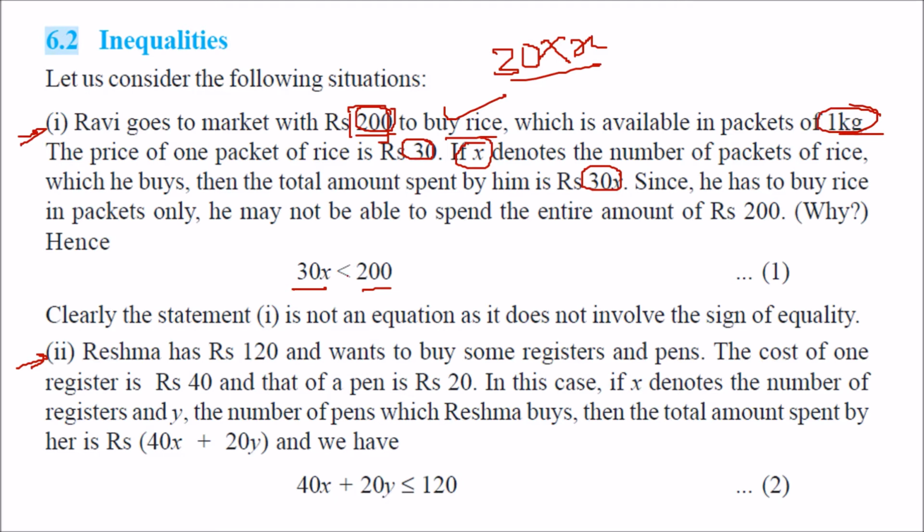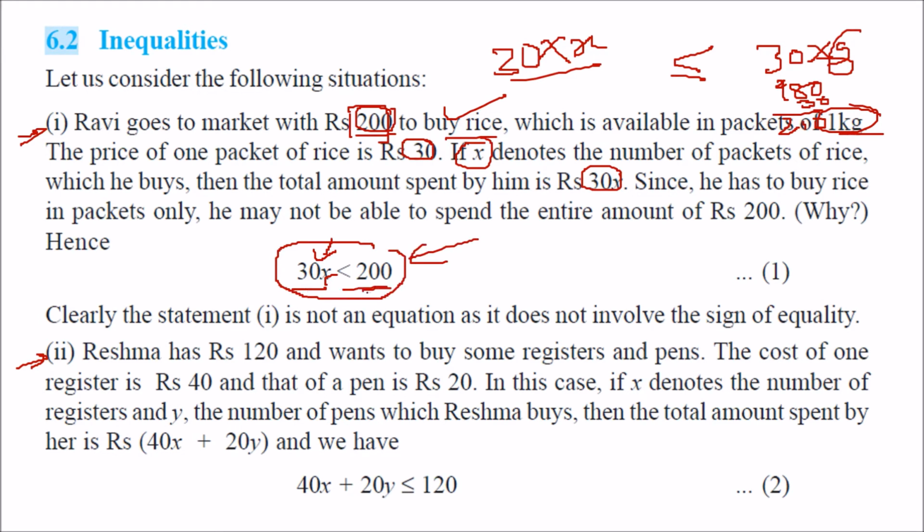And why have we not used the equality or less than equal to sign? Because whichever number you choose, we understand that this is a natural number. You understand that this particular value cannot be equal to 200. You multiply anything, 30 into say 9, 9 is 270. Okay, make it less. 6, make 6, 180. If you add one more packet of rice, it will become 210, and that will exceed the amount he has. That is how the inequality arises, and in everyday life, we encounter this kind of situation.